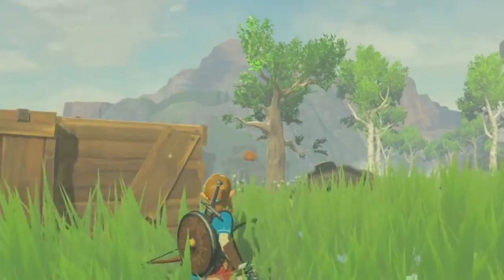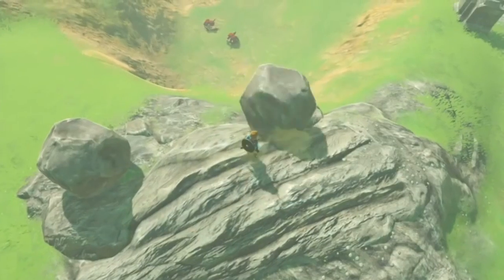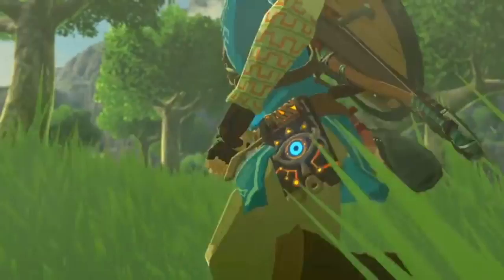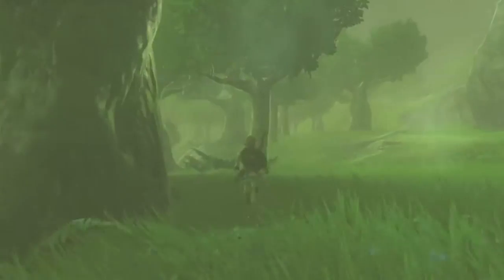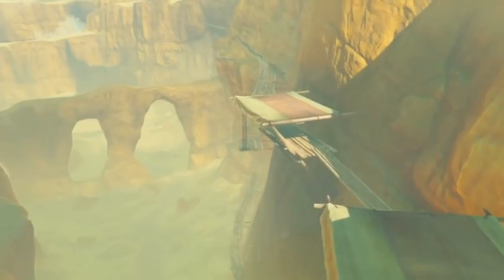There seems to be a great deal for young Link to do in the open world, apart from scaring moblins — oh, rolling boulders on top of moblins' heads, the poor moblins. Now that's the Sheikah Slate and I think you can see it being in use here; that's probably how you're going to be using the Wii U gamepad — there's like a U sign. I've seen some beautiful lighting there.